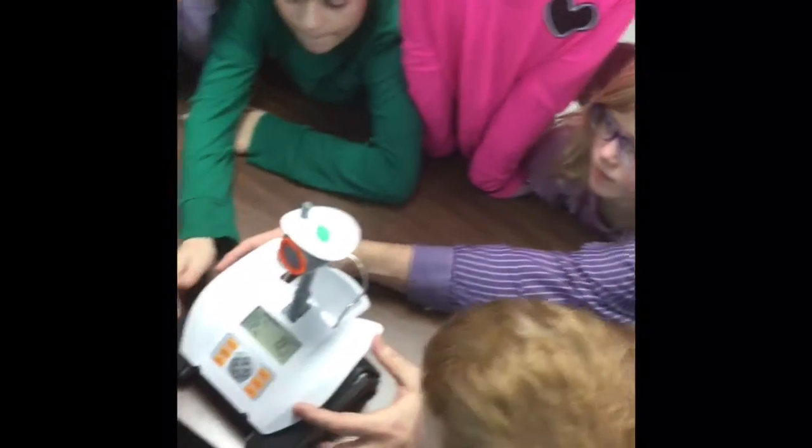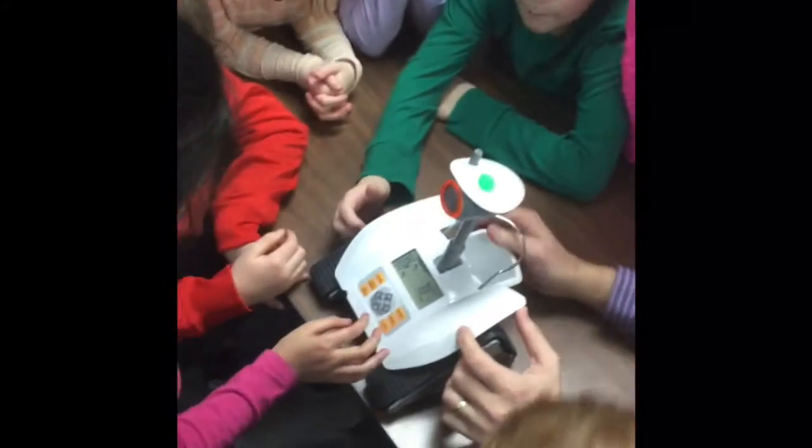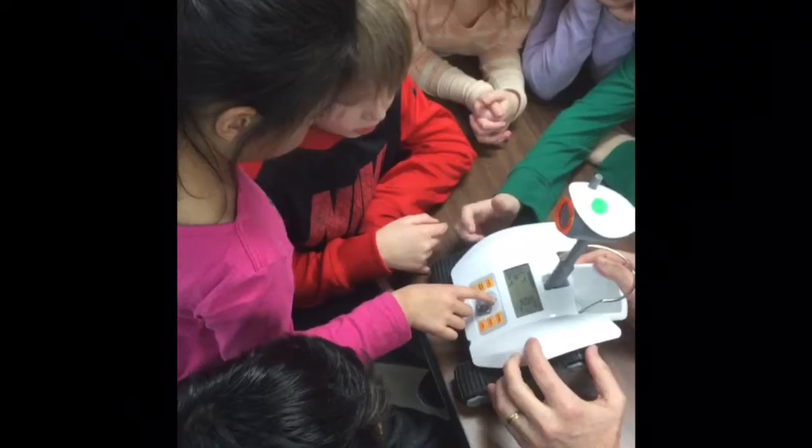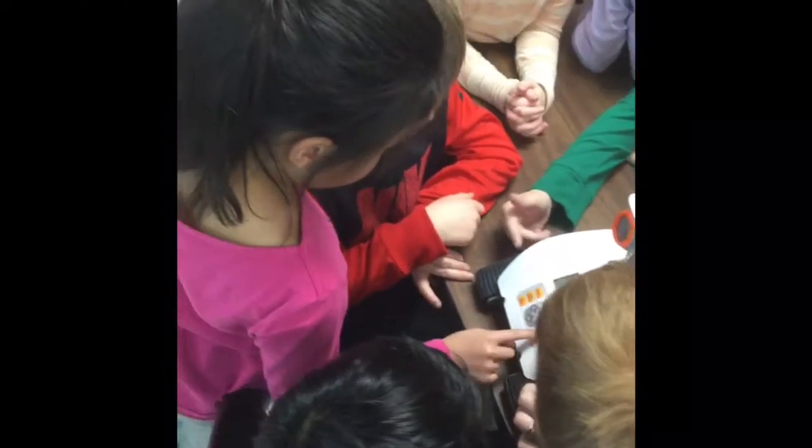Can you make that 45 into a 90? Make a bigger number. So make a bigger arrow. Oh, you just passed. That's it. And then enter. Perfect. That was great.